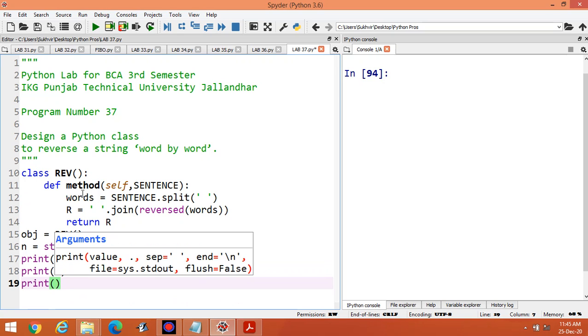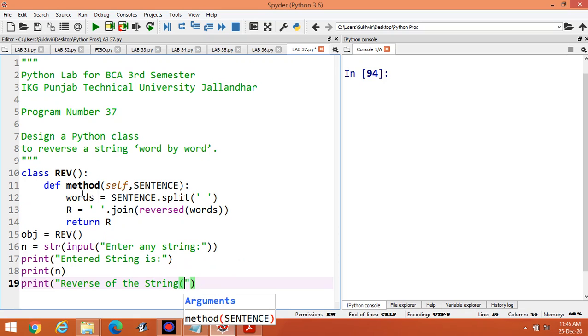Then print: reverse of the string, word by word. You can write here word by word.